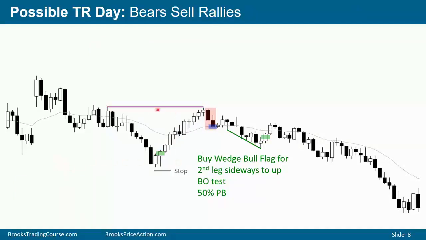The swing bears who exited above this bull bar are looking to sell again, and it's reasonable to short here. However, after 11 bars up, they'll probably get a second entry short with a decent sell signal bar, which they have here or here or here. Therefore, the bears who are looking for a swing short will sell either here or below this bar here or below this bar here or below this bar here, looking for a swing down.